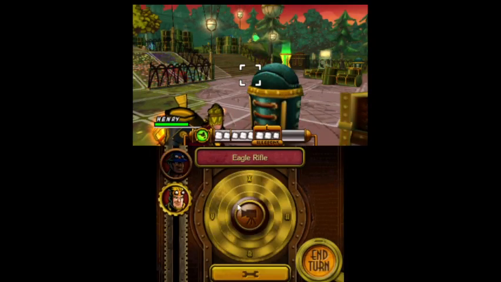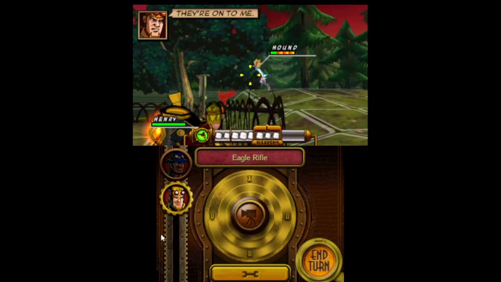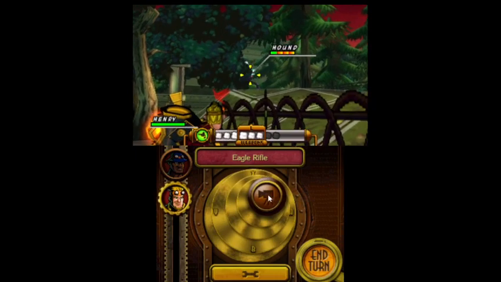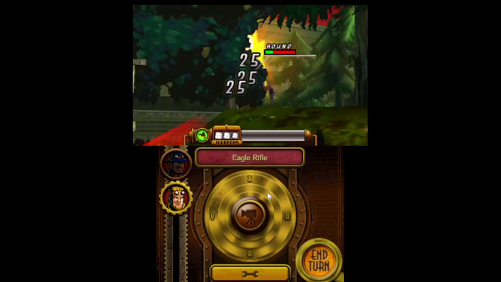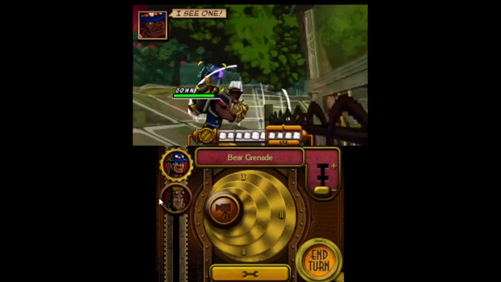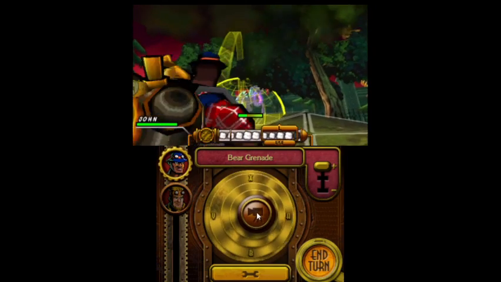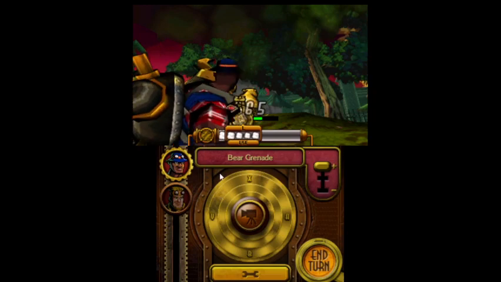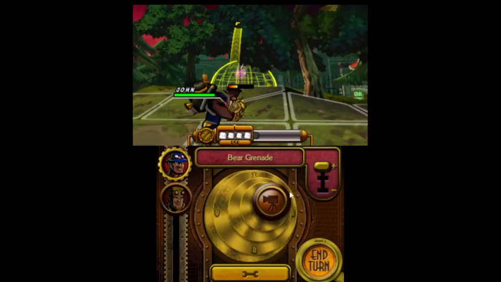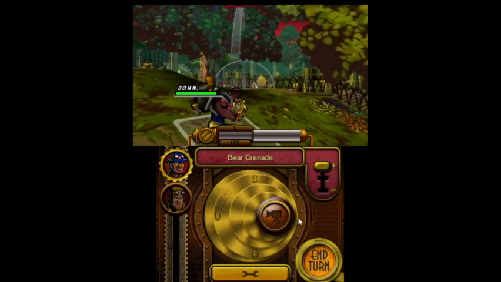Player's turn. Okay, let's turn around nice and easy. Spotted one. They're on to me. Target down. Let's do this. I see one. Gotcha. Alright, this area is secure.